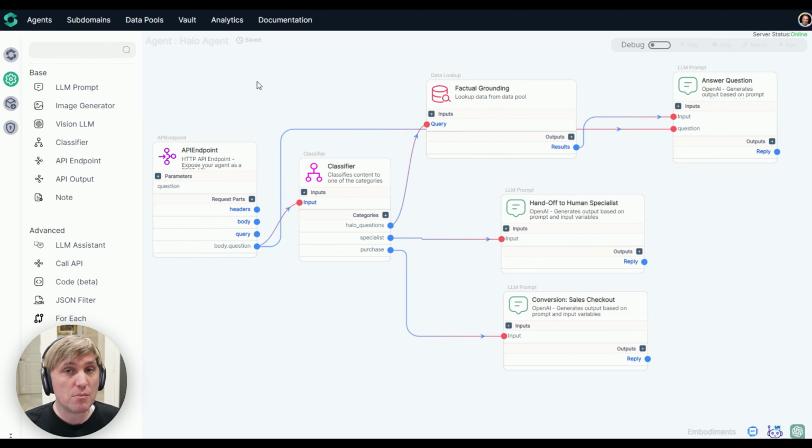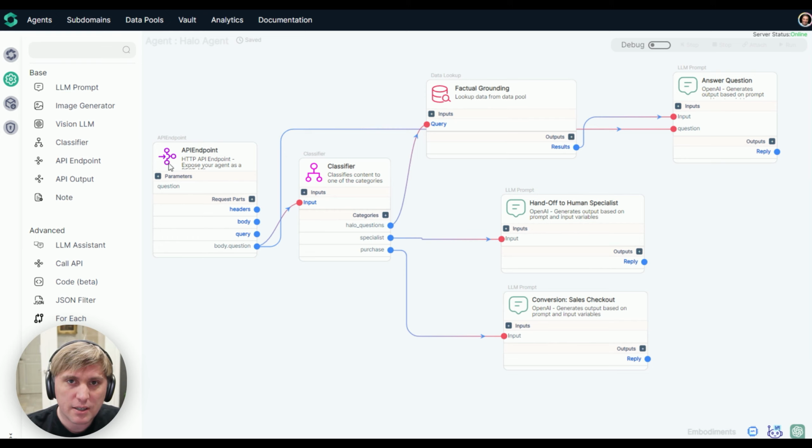It means that more and more people are going to get the search information they're looking for from alternative platforms, not just Google, meaning Bard, Bing, Meta AI, Alexa, Siri, Copilot, TikTok, and so forth and so on. So as the world is progressing and the landscape of organic search is fragmenting, you'll want to create what is called a brand agent. And so here's an example of a brand agent we created for Halo.